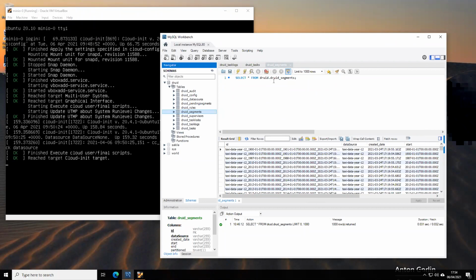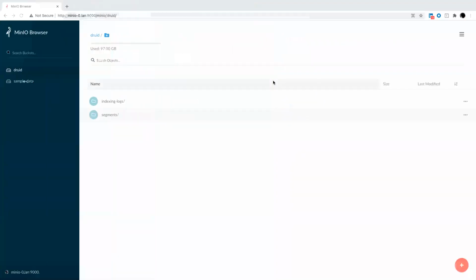This is the decision that I took about where my deep store should be, and it's purely because I wanted to play with MinIO. But you need to think about the level of availability, the performance, and how familiar you are in your organizations with that particular technology. So this is the MinIO browser. This is quite cool to be able to look at.